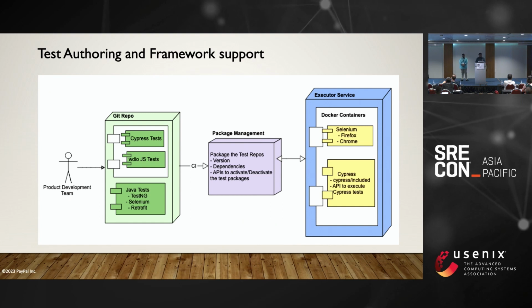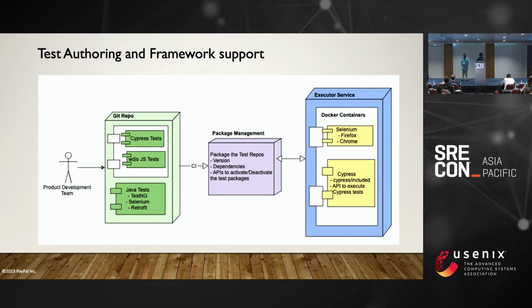So next, test authoring and framework support. This end-to-end testing platform is not limited to our platform engineers or SREs. It is federated to every product development engineer in PayPal. So as a development engineer, I just need to write that end-to-end test and check in the code in GitHub. Our package management service will automatically pick up the code, and it will versionize and package the test based on the test framework. It will assign a version, and we have APIs in the testing platform to activate and deactivate it based on the release.